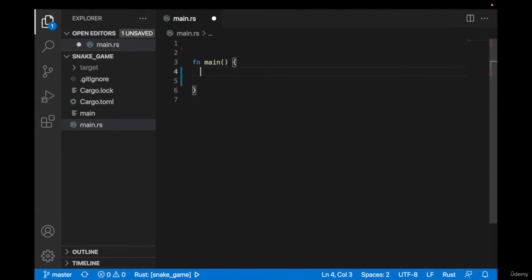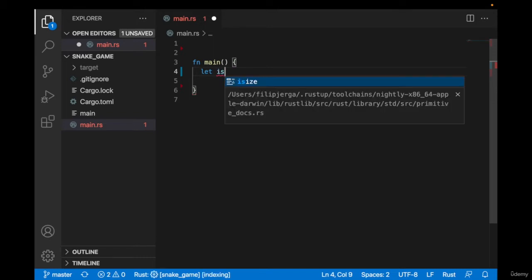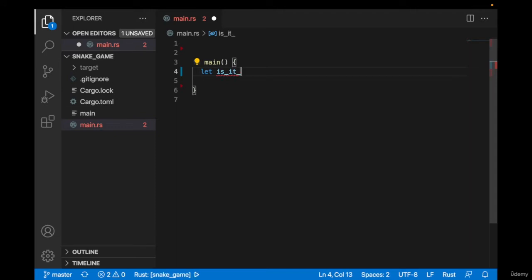For now, I would like to just introduce you to Boolean and some number types. So what's a Boolean type? A Boolean type can hold only two values, true or false. It's usually used in conditional statements, which we will explain later. For example, some Boolean, is it fun? And you can assign here true or false, and it's automatically inferred as Boolean.